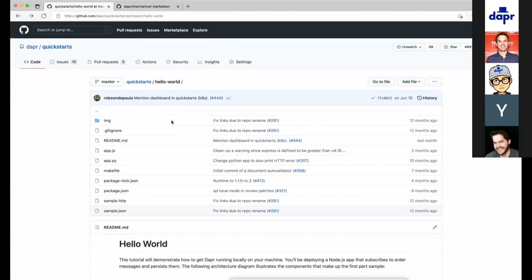And I don't know if many community members know this, but as part of the Dapr release process, we actually go and we validate these quick starts every time to make sure that we haven't broken something, to make sure the experience is still correct, to make sure we have the right arguments, you know, everything. And as you can imagine, that is a lot of work to go and validate these.